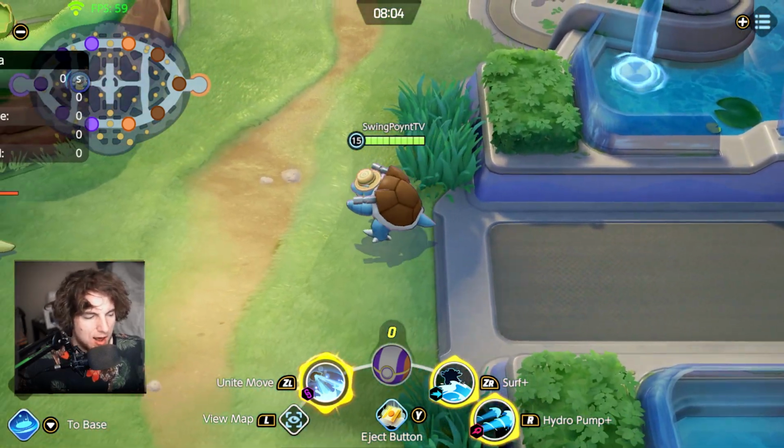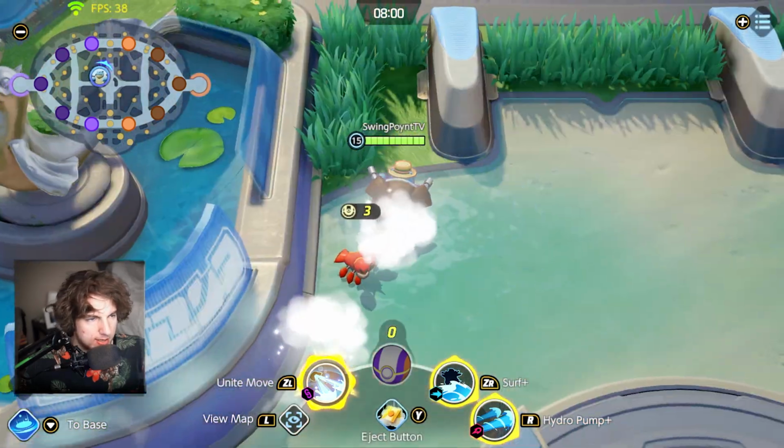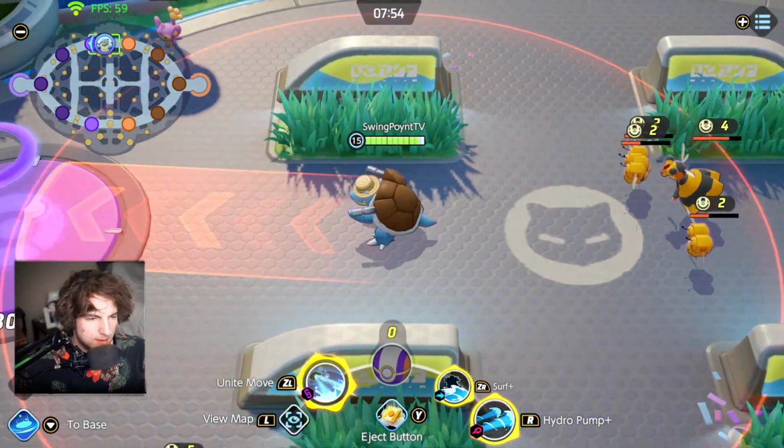So, I don't know. I think Surf might be really good in a team sense since it has such a big area of effect. Like, if I go ahead and take a look at the bees here, you'll see that all of them get smushed. So, it's cool that all of them are getting hit.